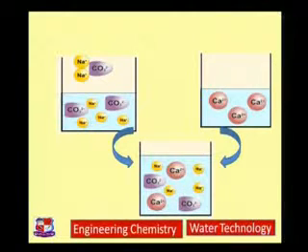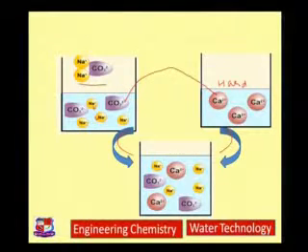See the reaction. This is the chamber consisting of sodium carbonate or soda ash. These are the carbonate ions, these are sodium ions. This is the chamber consisting of hard water. Now when hard water is mixed with sodium carbonate solution, these Ca2+ ions may combine with CO3 2- and form CaCO3. Thus calcium sulfate or the other hard scale may be avoided. So in this manner carbonate conditioning is done in the boiler.